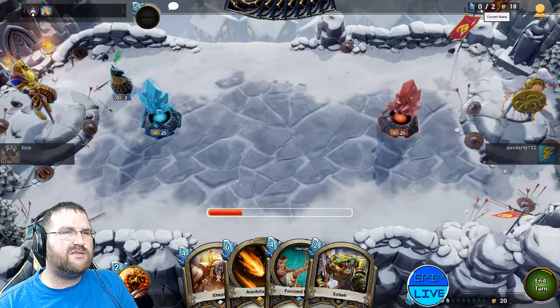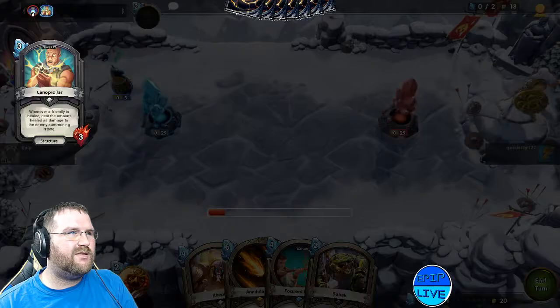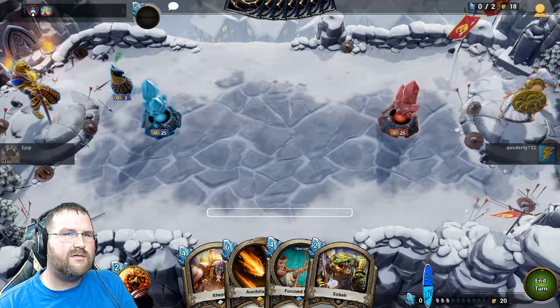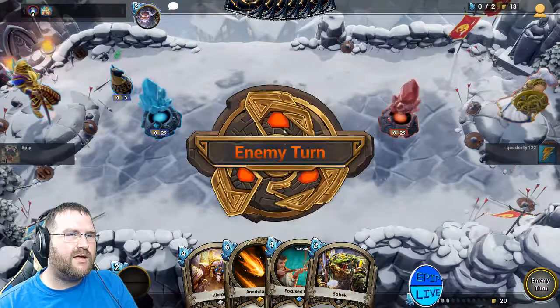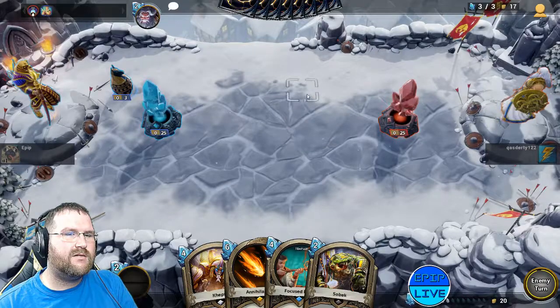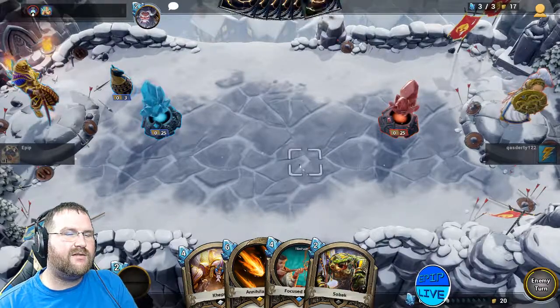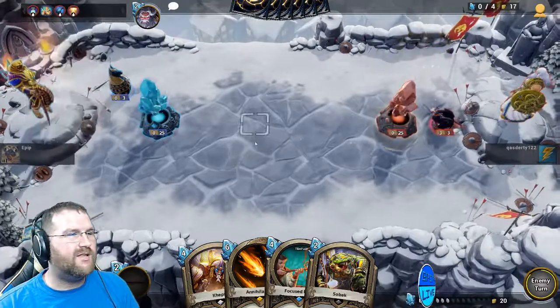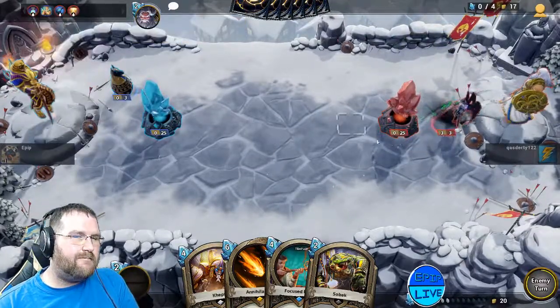Oh, it looks like he uses his mana up. What did he do? I don't know what he did there. Oh, I never ended turn. I thought I ended turn. Whoops. Oh, I was on hold up there. That's me.